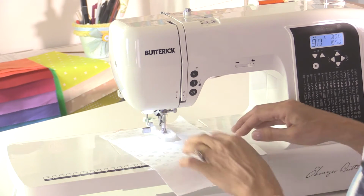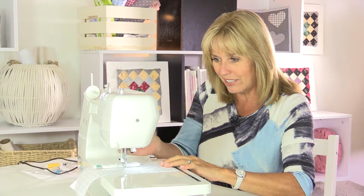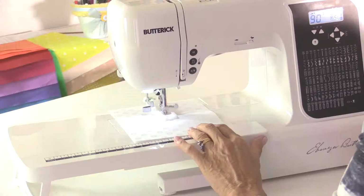It's always a good idea to sew out your buttonhole first on a scrap piece of fabric. If you need that buttonhole to be in a specific place, which of course you're going to, at least that way you can see exactly the size of the buttonhole, and then you can measure it and place it where you need it. So I find that a little bit easier anyhow. So when you've measured and you've marked, put the foot down, put your foot on the foot pedal, and away we go.